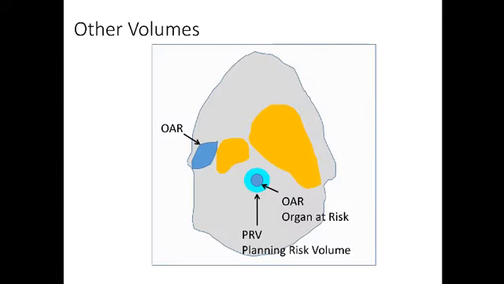Okay, so there are other volumes as well. We can look at an OAR, organ at risk. Here you see the parotid gland, and then also the spinal cord. These OARs, the serial ones at least, are often expanded into something shown here, and this is the PRV, planning risk volume. The expansion here accounts, again, for setup uncertainties and so on. So as the patient moves or as the anatomy moves, the OAR will still be in this PRV envelope. It gives us a buffer, a conservative way of handling the dose to that critical structure.